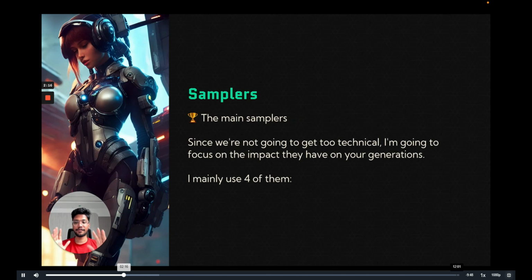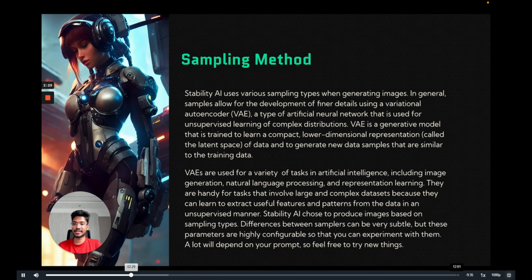So we'll discuss the sampler methods that we use in Stable Diffusion. But before actually discussing different sampler methods, let's first discuss what a sampling method is. Stability AI, otherwise Stable Diffusion, uses various sampling types when generating images.